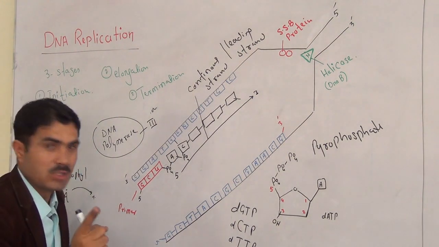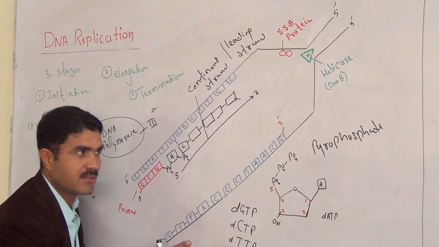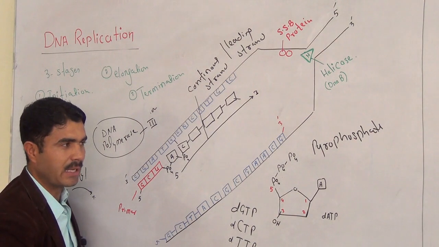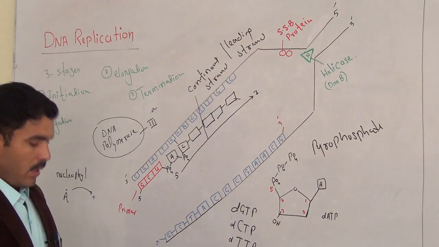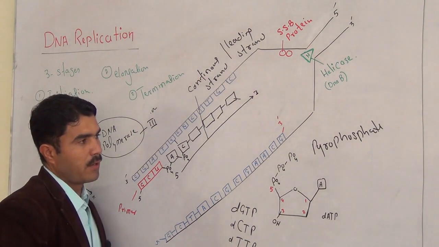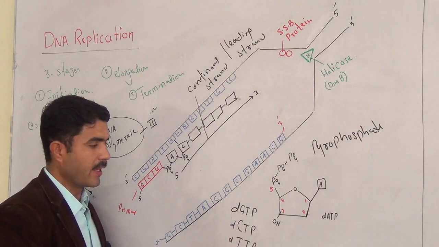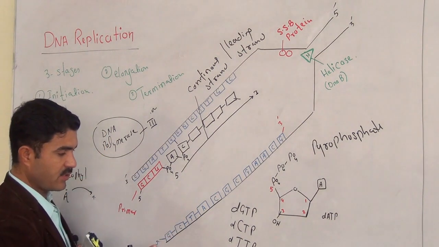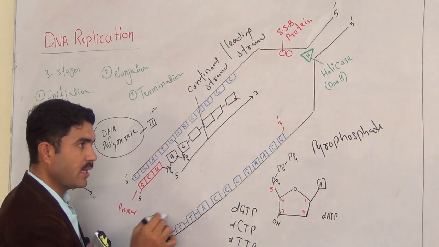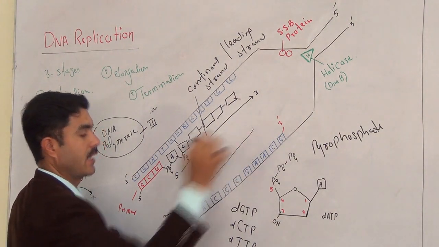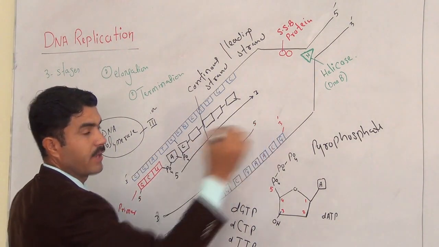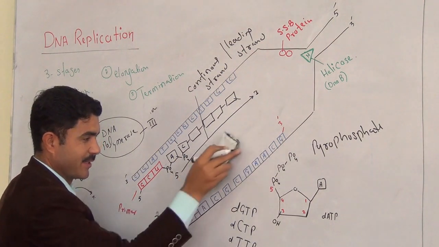Okay. Now the special thing is here. Come to this strand. Look at that. This is the 5 end and this is the 3 end. We want to make this strand as well. Again, we must make the new chain in opposite direction. Means if this strand is 3 to 5, so the new strand must be in that direction, right? In that direction. 3 and 5. Okay. But there is some special thing, okay?